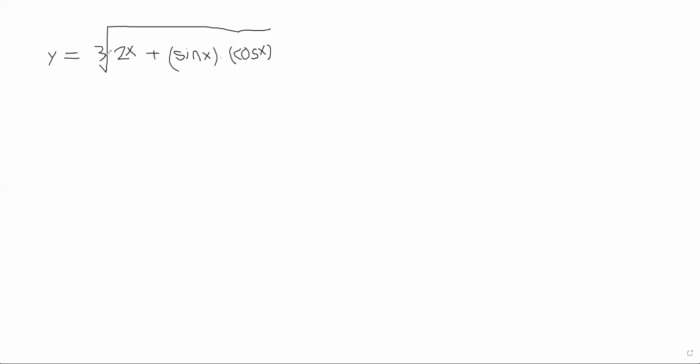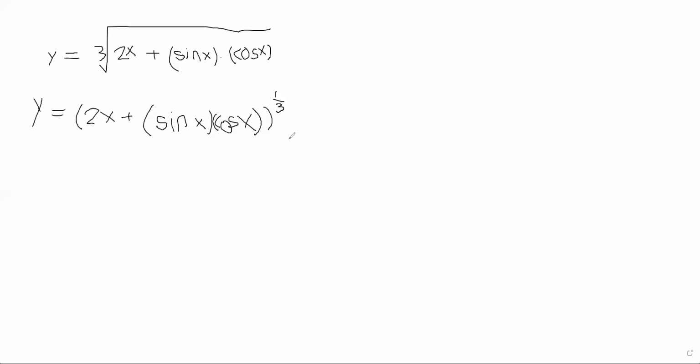And to me, it kind of looks like we do. We have this big radical, and we have a bunch of stuff under the radical. So what we might want to do is change the radical into an alternate form. So instead of having this be a cubed root, I'm going to convert that into just everything under the radical to the 1/3 power. So we're going to want to use the power rule and the chain rule.